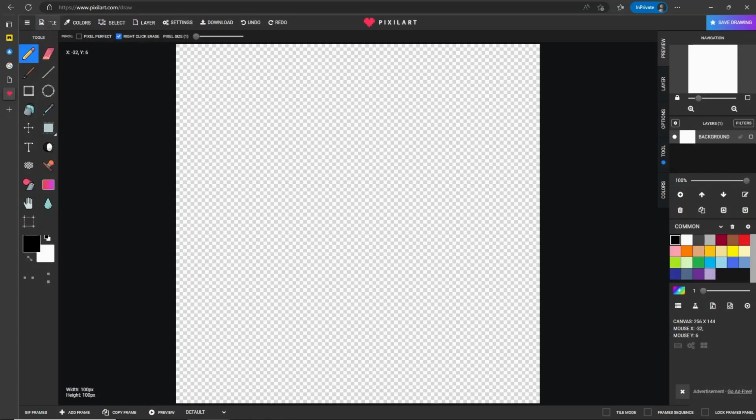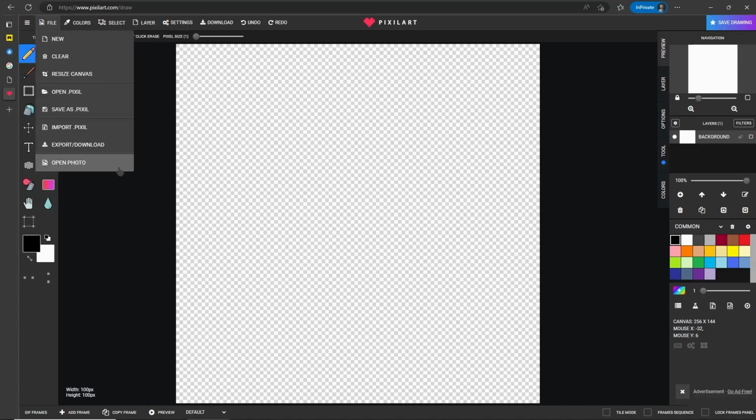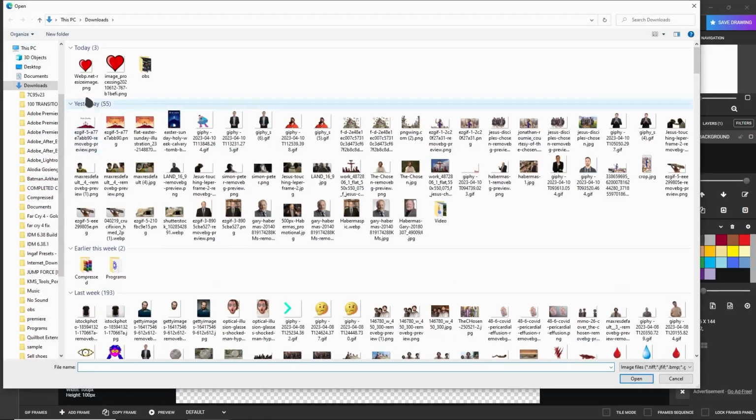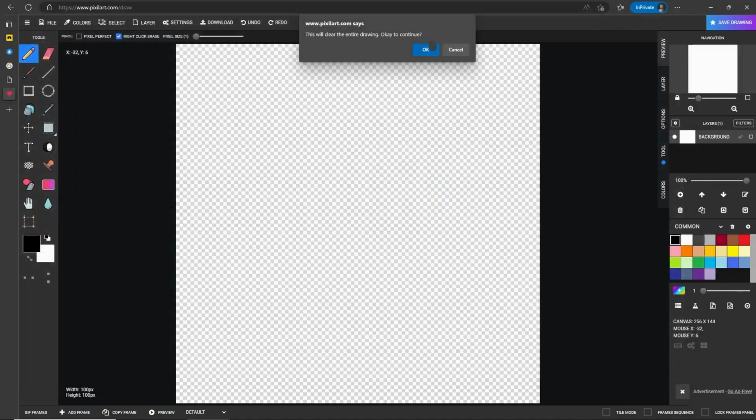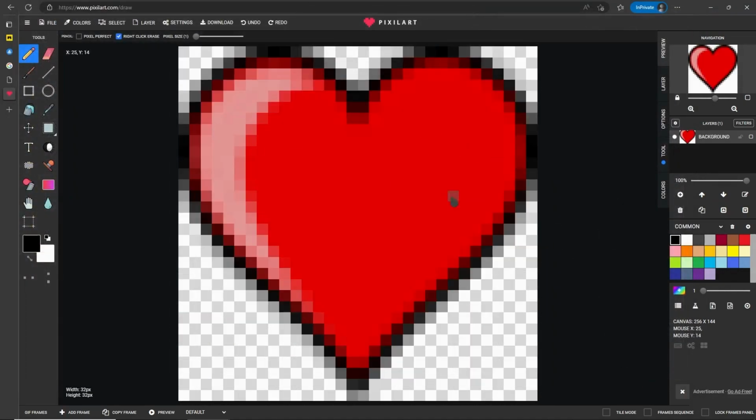What we're going to do is select File so that we can upload the photo that we have just resized. Select my resized photo. There. Okay, and in here, as you can see, this image is already pixelated, like it's already good, but we can do this better. Let's just make a few adjustments on it so that it's slightly original, because we just got this from Google and we want this to be original.